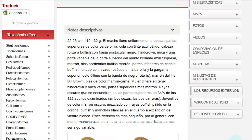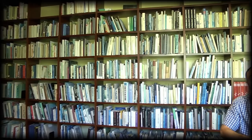HBW Alive is our proposal of how to bring to life on the internet a large reference work that is totally scientific, with the participation of professionals as well as users through citizen science, and of course also serves conservation. The idea is to see if enough birders and ornithologists are willing to pay an annual fee — which I think will be considered very affordable everywhere — to have access to a huge work that takes advantage of all the new technologies and doesn't become outdated, but rather grows and improves with time, incorporating new functions, even some that we can't imagine right now. We are working hard to give wings to the project, but if it flies and how far will be up to you.